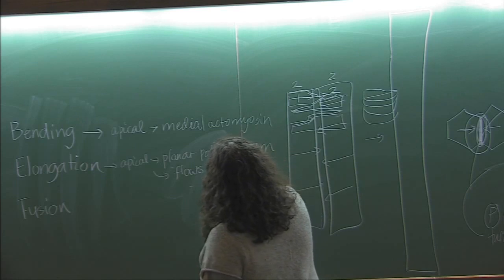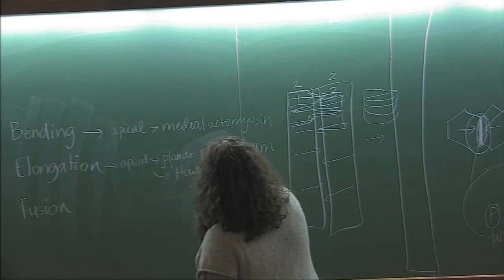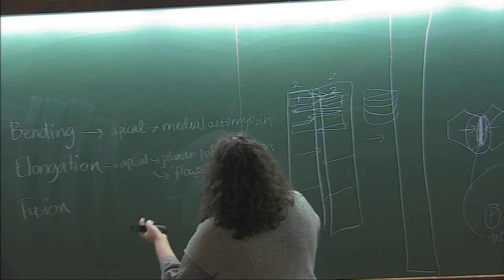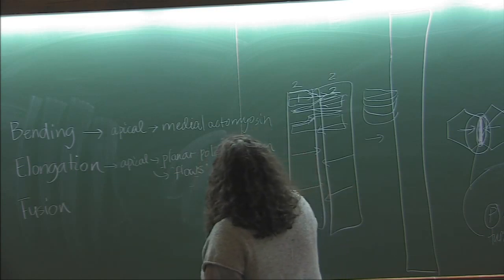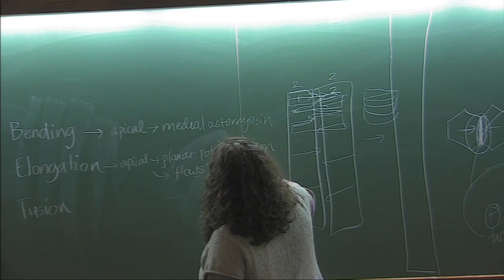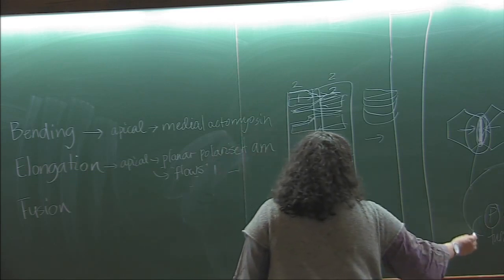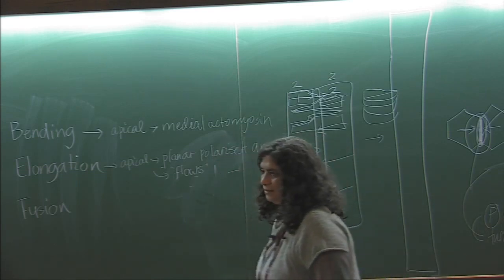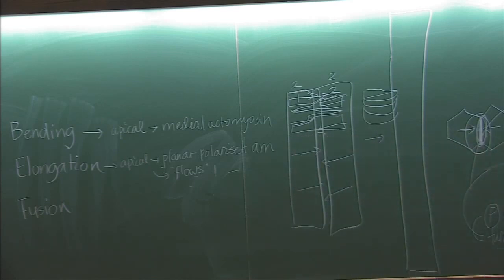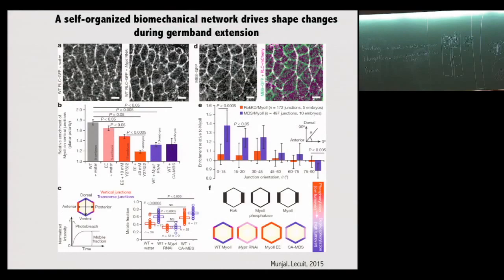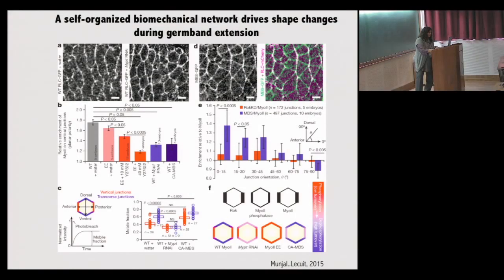And the restriction of the direction of these flows is dependent not only on the gene regulatory networks that govern gene expression, but also on downstream effects such as myosin turnover and activity. So what I'm going to do now is move to a third process, and we will come back at the end of this to discuss some common themes and some differences.